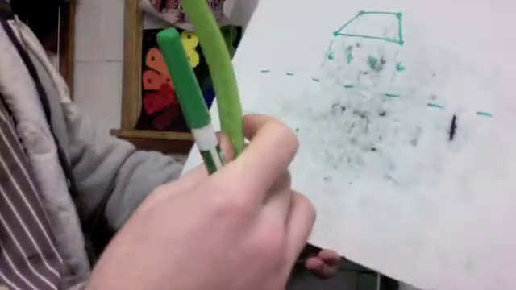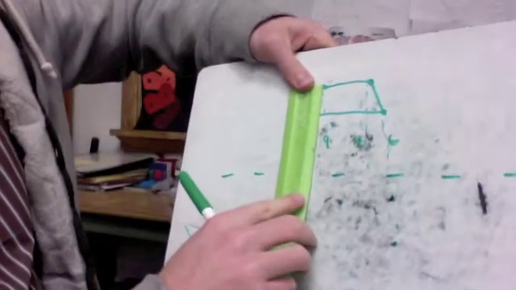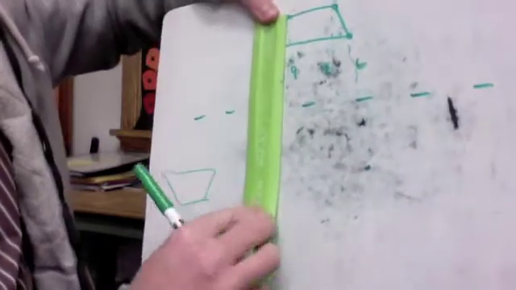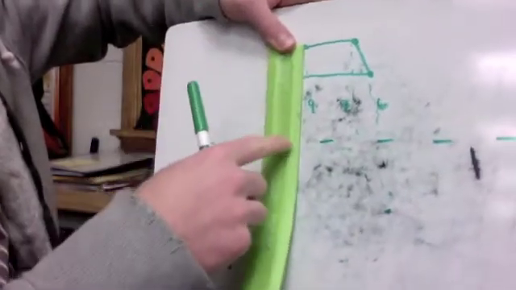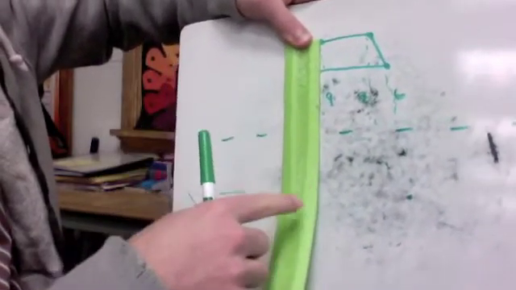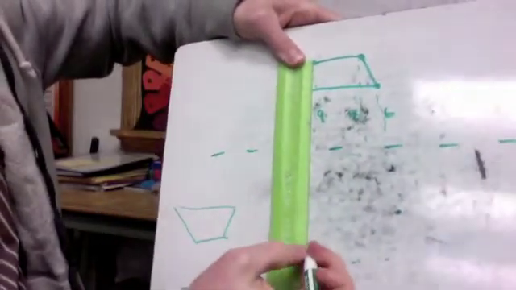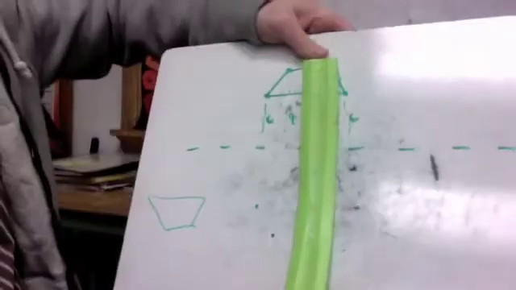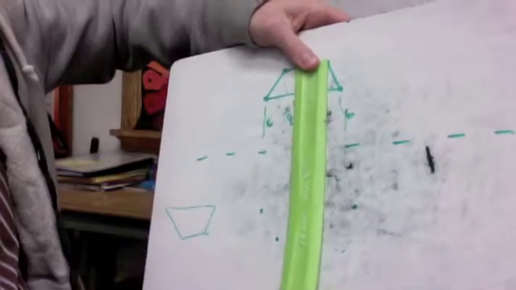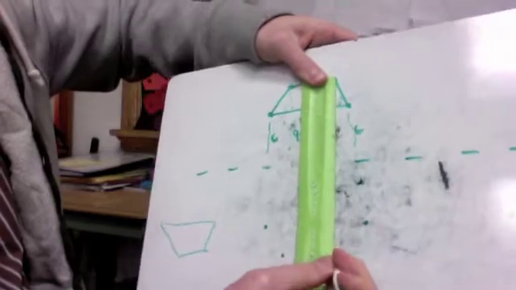Okay. Now the other ones we have to do are going to be 9 centimeters. So I'm going to take this right here. It was 9 centimeters from there to there. So actually what I could do is I could just leave the ruler like this, and it's got to be 9 centimeters from here to here. So it also has to be 9 centimeters from here to here. So 9 here is going to be 18. So I could just come down here to the 18, and I can draw a dot right there. I could do the same thing over here. It's about 9 centimeters, and I'll come down here to the 18 because that would be twice as much, and I'll draw it right there.